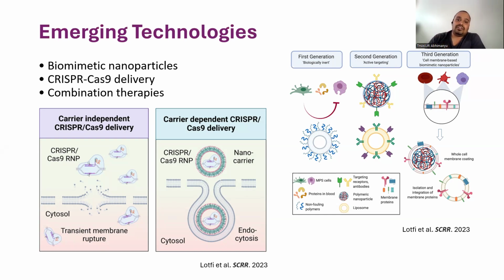And in addition to that, the delivery of CRISPR-Cas9 systems presents a paradigm shift in gene editing therapeutics that necessitates again sophisticated vectors to facilitate intracellular transport of ribonucleoprotein complexes while maintaining their integrity and functionality. And the lipid nanoparticles and engineered viral vectors are at the forefront of this technique, and that enables again precise genomic modification in vivo.